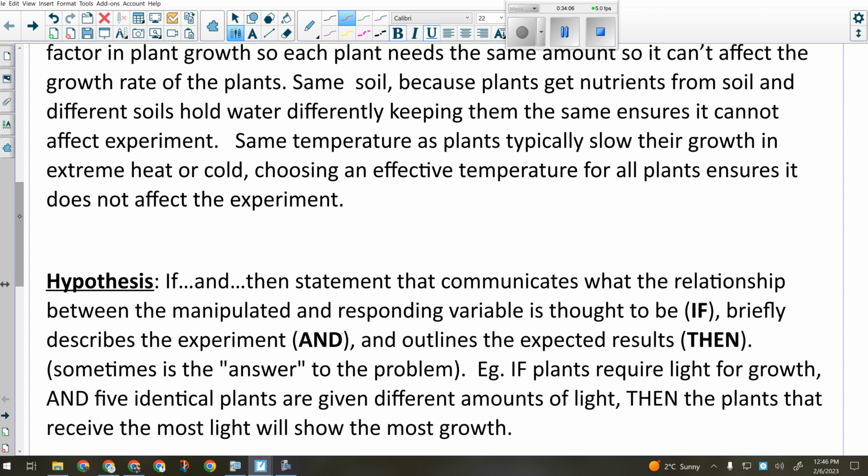And the then part is important. You have to take a stand. You have to say this is what's going to happen. You have to be set up to be right or wrong. You can't sit on the fence and go, well, I thought it would be some of each. No, it's one or the other. And it's okay to be wrong.